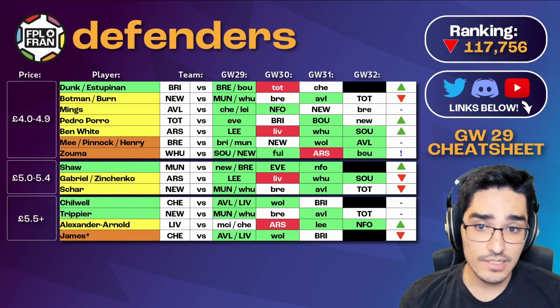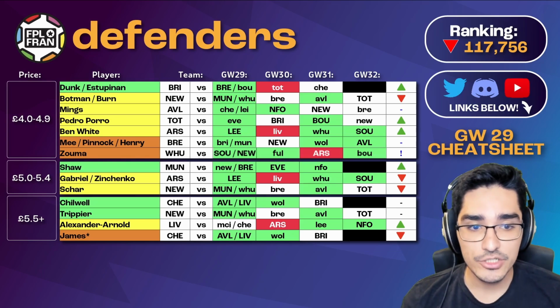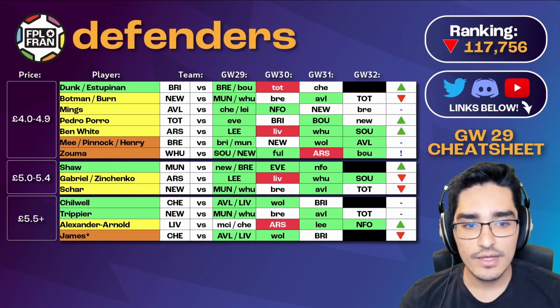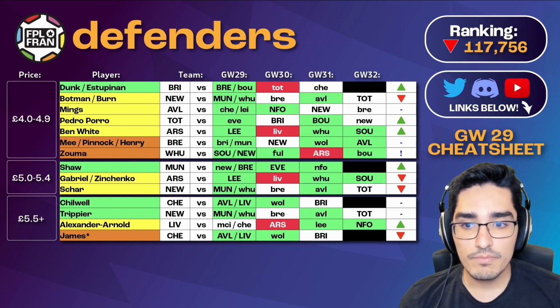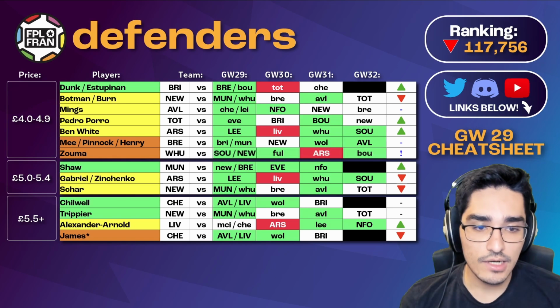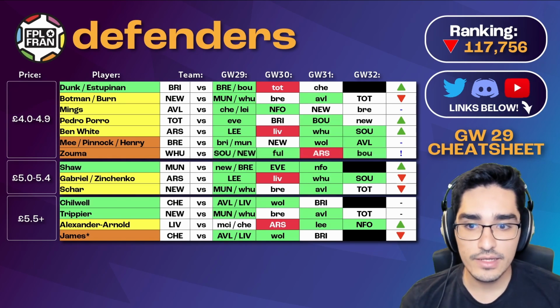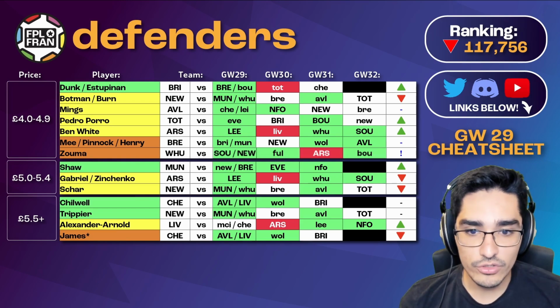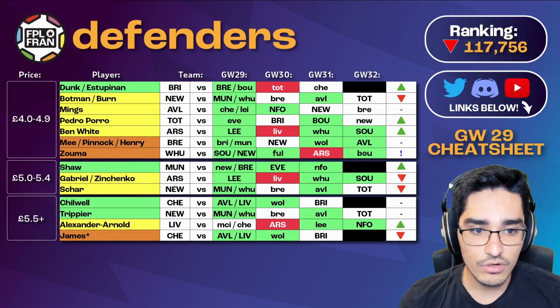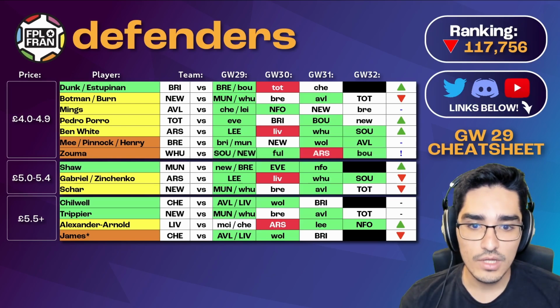As far as Alexander-Arnold, he's the one asset that I would think about actually going for if you have a lot of money in the bank and you don't really want to go out of your Arsenal midfielders. This is a scenario where I believe if you, let's say, want to keep Saka, Martinelli, and Odegaard, these sorts of assets, then maybe going for Trent could be a little bit of a differential play that can cover you off quite well. I'm not 100% fond of it because, look, the fixtures for Liverpool from a clean sheets point of view is actually quite poor.